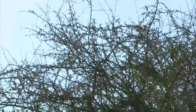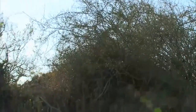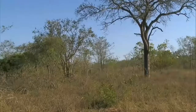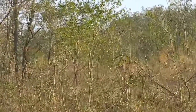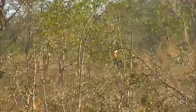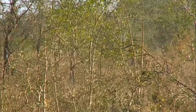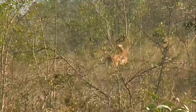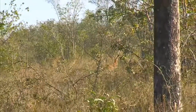But the testicular has moved off, and they are very vocal little birds and call a lot of the time. They could have just been alarm calling at us. It's good to keep notes of where this disheveled impala is heading off into the vegetation, though, because I've got a feeling that this male leopard that we have had tracks of this morning is somewhere in this area. I think he made a kill that was stolen by a hyena, and is now relaxing somewhere nearby. So if we do hear any alarm calls from an impala, at least now we know where that impala is, and that may be useful information for us in trying to find this leopard.